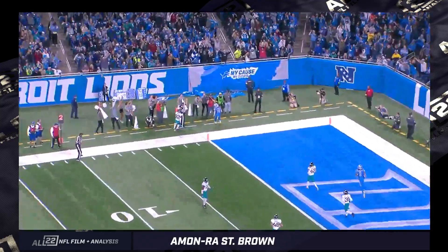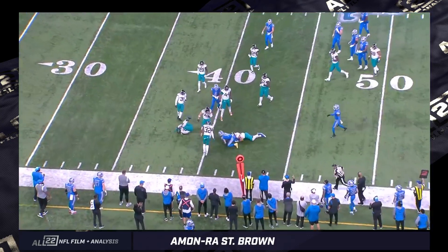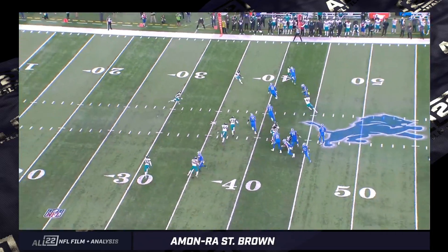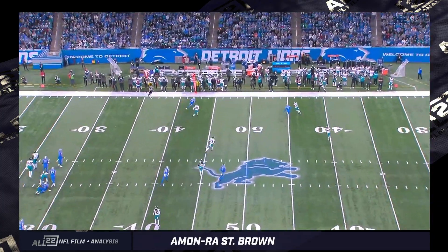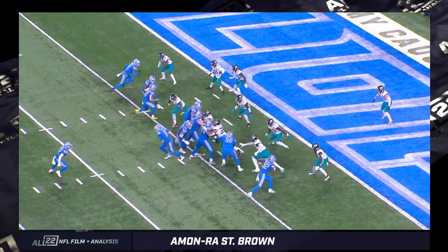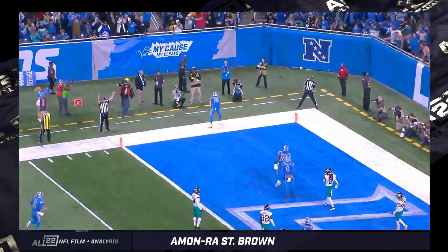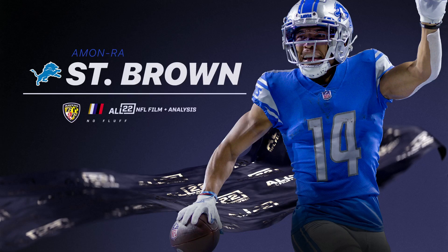He had an impact in nearly every game. He exceeded 100 catches with a 70%-plus catch rate, which is extremely impressive — and he did all that despite not playing in week four, only playing 21 snaps in week five, and about 10 snaps against Dallas in week seven. It was pretty obvious he was dealing with an injury. Nobody stopped him impact-wise or stats-wise all year in 2022 — and frankly, nobody really stopped him the year before as a rookie either.